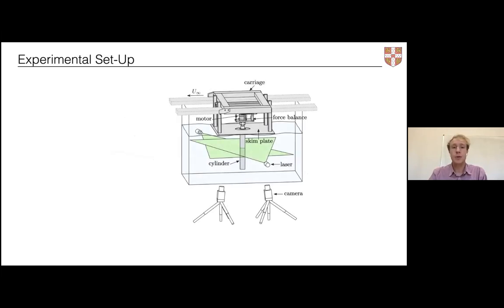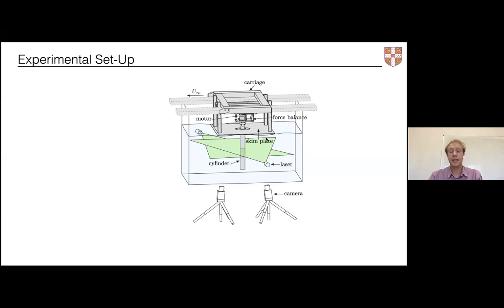And in our case, we're using a water tank for it. It's 9 meters long, 1 meter wide, and roughly 1 meter high, and we fill it up with water. Onto this, we vertically mount whatever we're testing. So in our case, it will be a cylinder, a plate, and a scoop. You'll see that in a moment. It's connected to a force balance, and the carriage just moves the length of the tank.